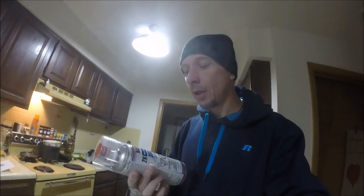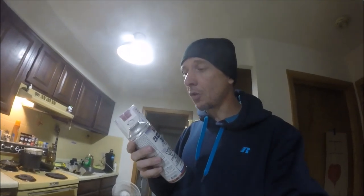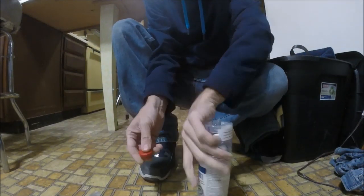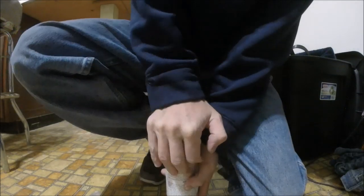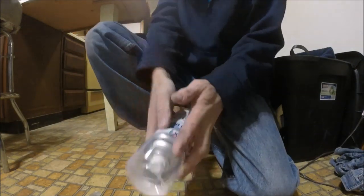So the best thing to do, first off, shake the can up really good, because this is a two-part urethane. So shake the can up really good for about 2 or 3 minutes. Okay, once you get it shook up real good for about 3 minutes, you just want to pop this little red top piece off here. Put this on the bottom, and then press down really hard till you hear a loud pop. Right like that. And what that does is release the hardener into here, and you basically have a spray gun in your hand. So now you want to shake this up really good for about 3 or 4 minutes.